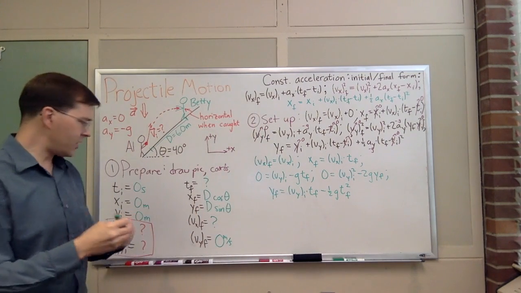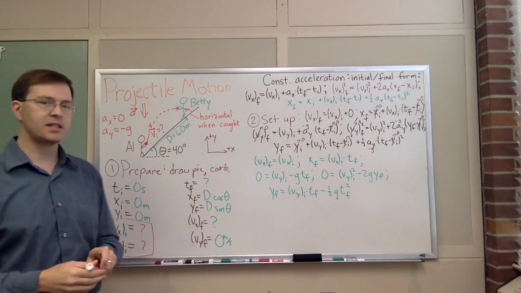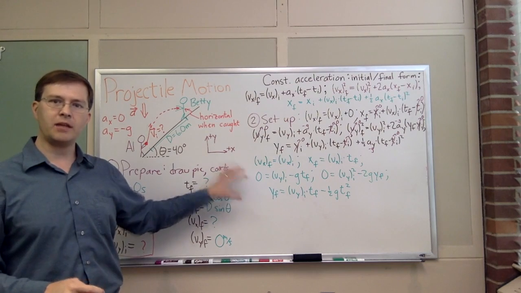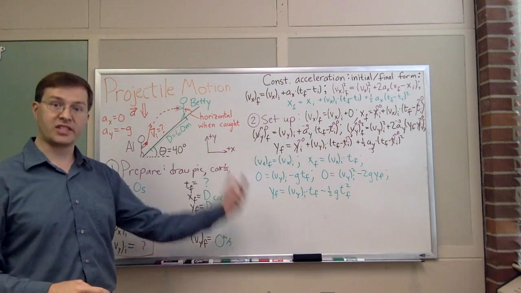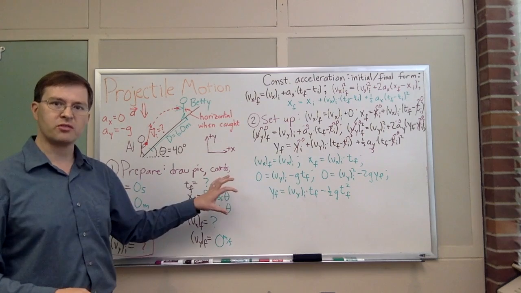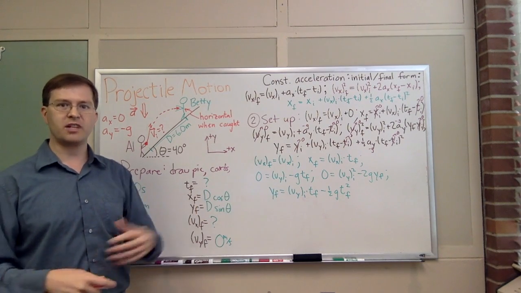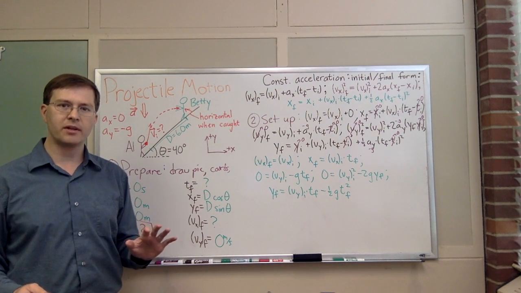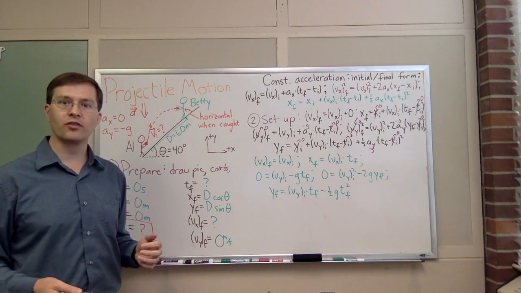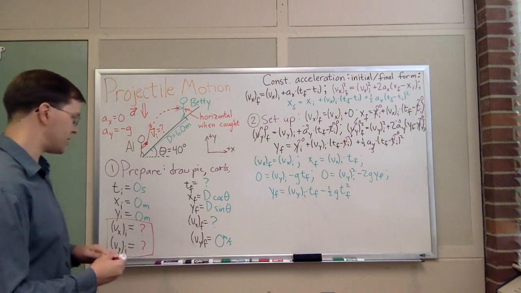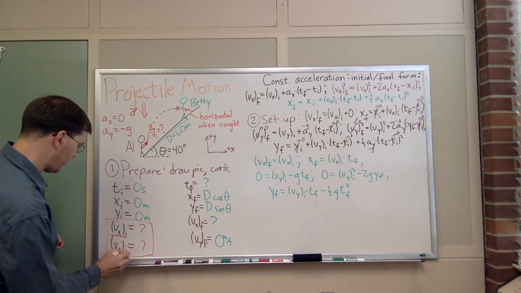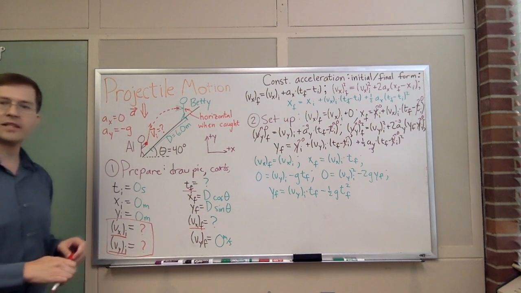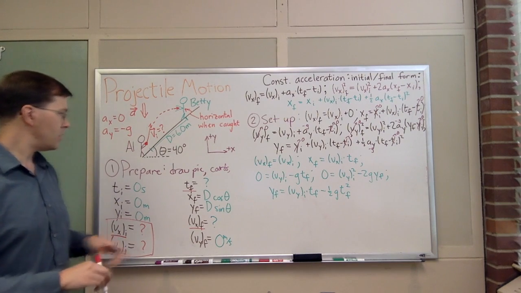Long list of things. And one of the things I see students often get mixed up on is keeping track of what are my knowns and what are my unknowns. There's a tendency to want to plug in numbers right away because numbers are obviously knowns. And symbols might be knowns or unknowns. Plugging in numbers gets rid of that confusion. I really want symbolic solutions if you can help it. So to help you with that, one trick that I've seen work for some students is underlining your unknowns. If I go through and underline the two V initials, and underline t final, and underline Vx final as unknowns everywhere they appear, let's do that.